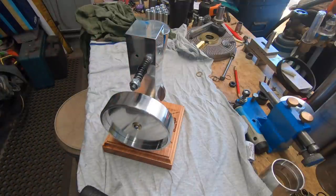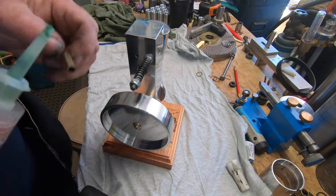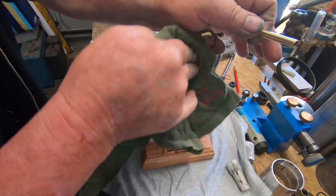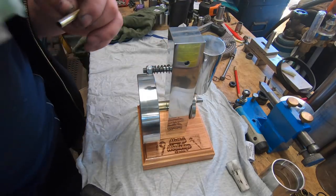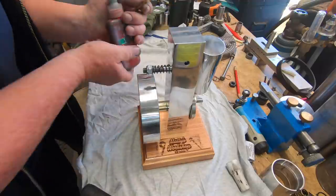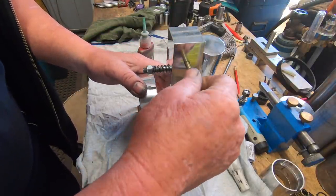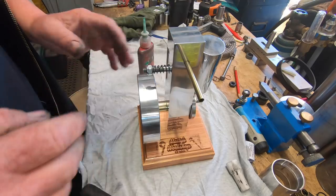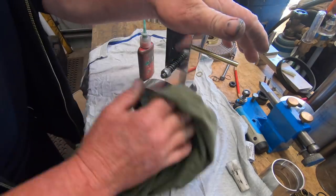Need a little bit of Loctite. Just glue this intake pipe in, which I'll give a good clean before it. So we have to clean around the pipe. There we go, that engine is together. Just got to give that a bit of a good clean.